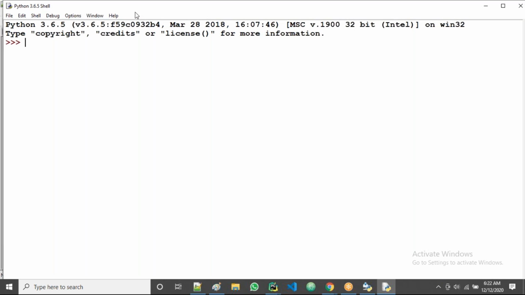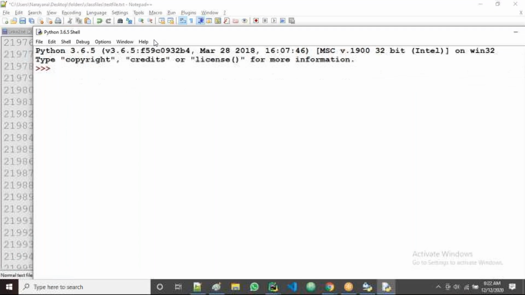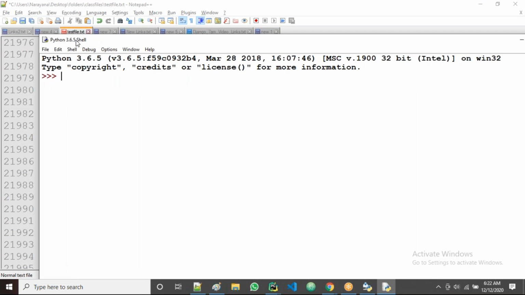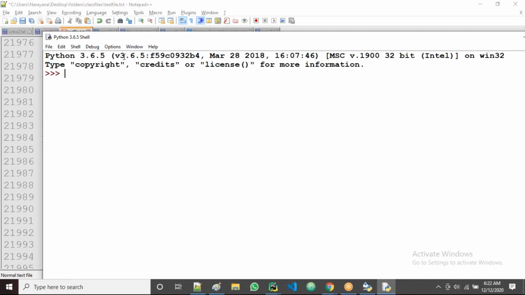There to do the practice, guys. This IDLE is also called the shell, and here we do the practice. This is the default editor for every Python programmer. Along with this, do we use any extra editors also, like PyCharm, Visual Studio Code, Atom?